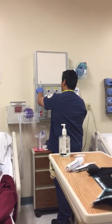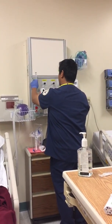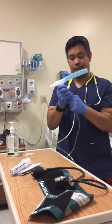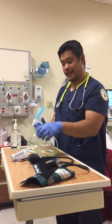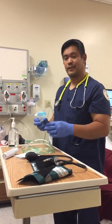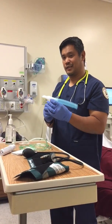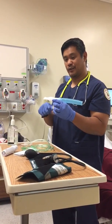So we normally set this to about 8 liters per minute. Turn it off. This would normally come in a sterilized bag, and this is for the patient. You would basically disassemble it and put it back in that bag, and leave it in the patient's room just in case other treatments are indicated down the line. We would essentially just rinse this and go ahead and air dry it or use the oxygen to dry it off.